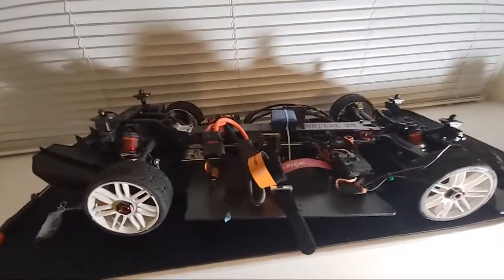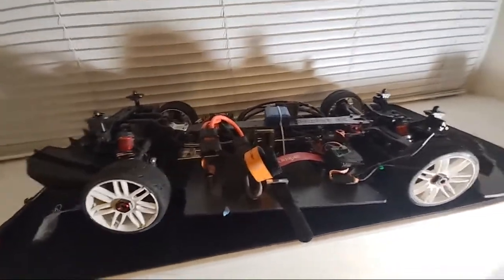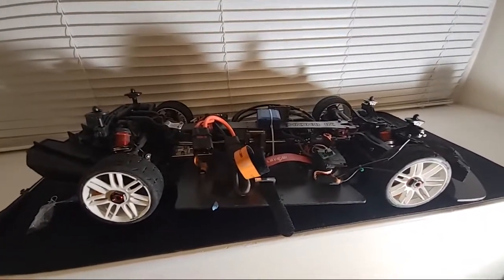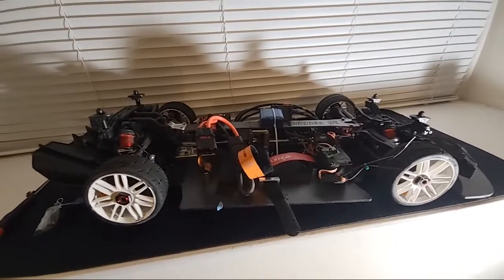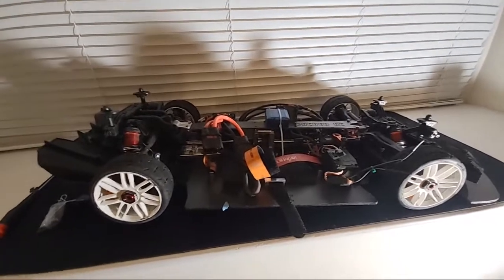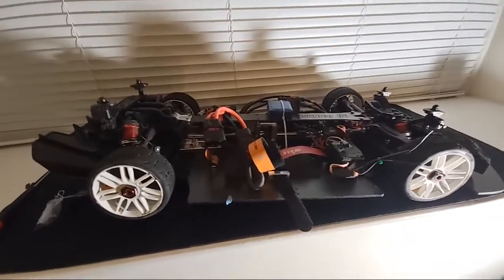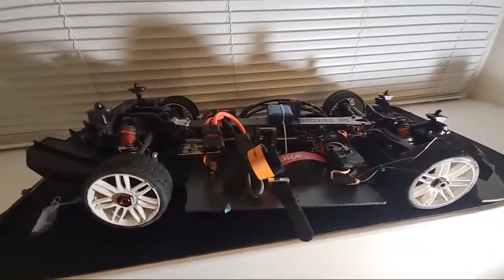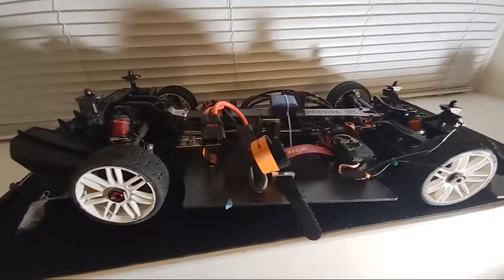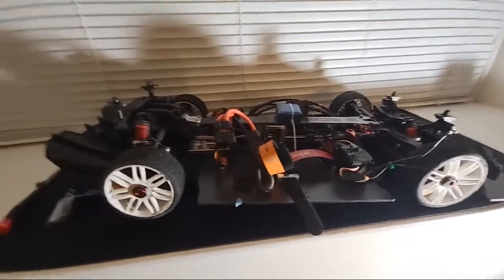You could build the car to go as fast as you want, but you have to know how to drive it — point blank period. The most important thing is: people are so worried about going fast, but you've got to know how to set up your car and how to drive it. Otherwise you'll put all this money into a build, crash your car, and never meet your goal. Learn how to drive first. Make some videos of your car going straight at 100 miles an hour, do a few passes, then work your way up gradually.